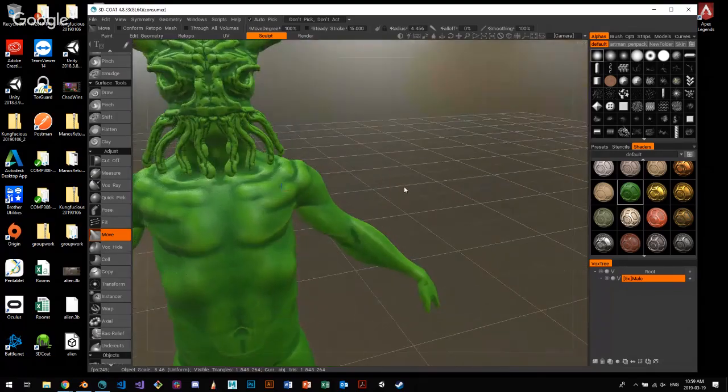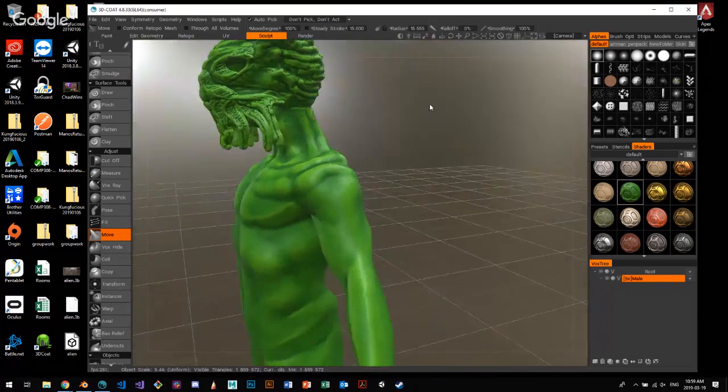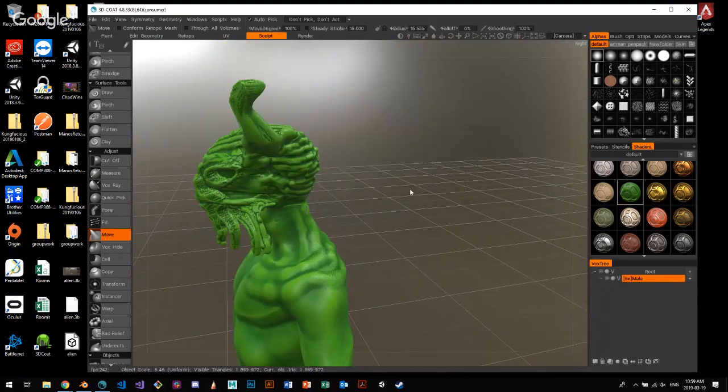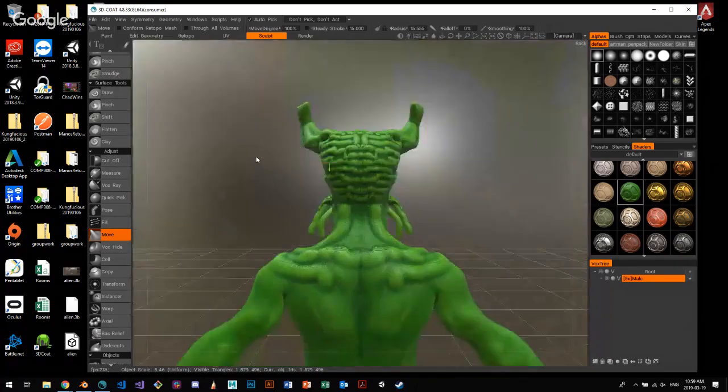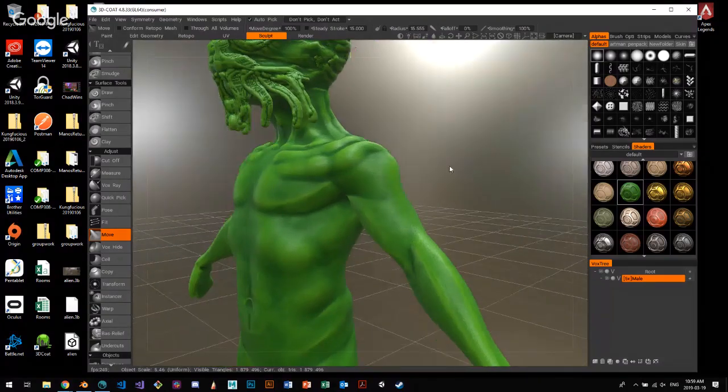And I can do that if I wanted to pull some of his, let's say I wanted to pull his whole face so it looks like it's longer. I can do that. I can kind of stretch it out, right? So his face kind of looks longer in there, and same thing with the back of his head. Maybe his head looks more elongated now, as opposed to a regular human head, right? I can also do that with his muscles.